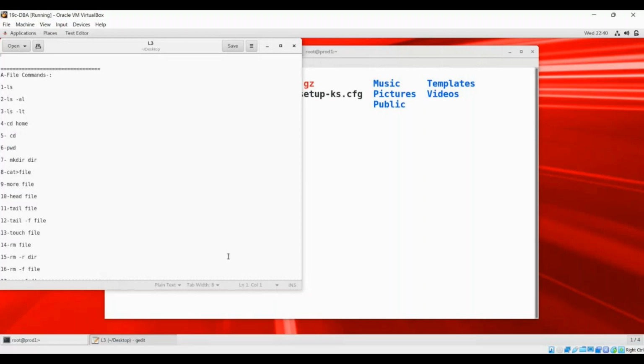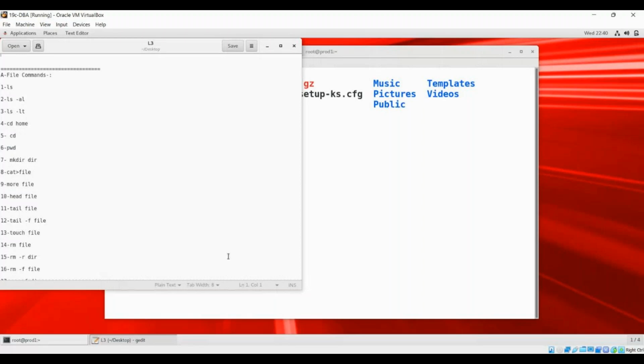And suppose I say ls -al, it will display a formatted listing, and hidden files will also be displayed. And if I say ls -lt, it will show the formatted listing sorted by modification time.